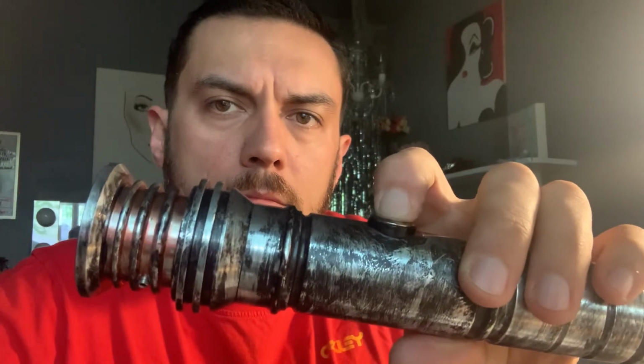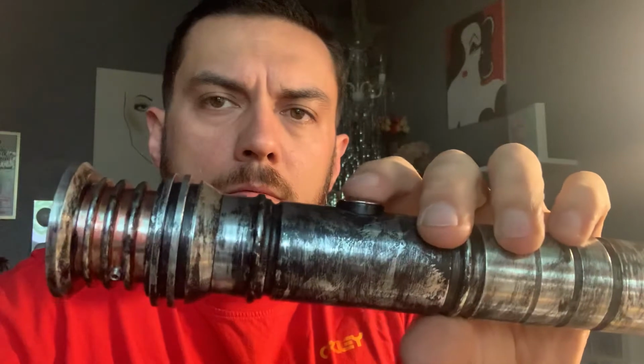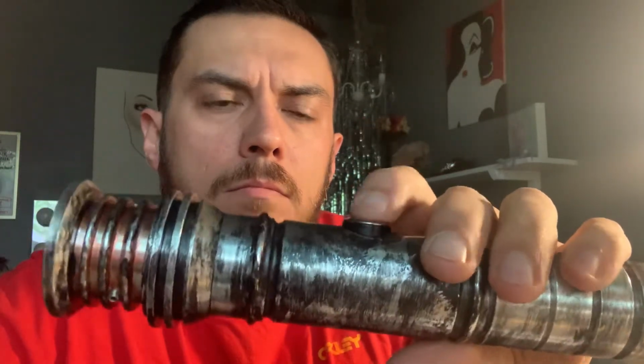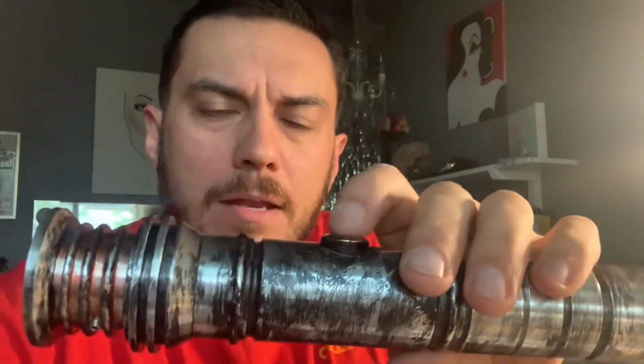Now to get to your sound fonts when the blade is off, I'm just going to take this blade out real quick. To get to everything when the blade is off, you're going to want to just hold down the button when it's off. Now you're going to just cycle through with this. I put my Britney sound font on here for you, but I'll let you play with that at home. When you find one you like, hold the button down.